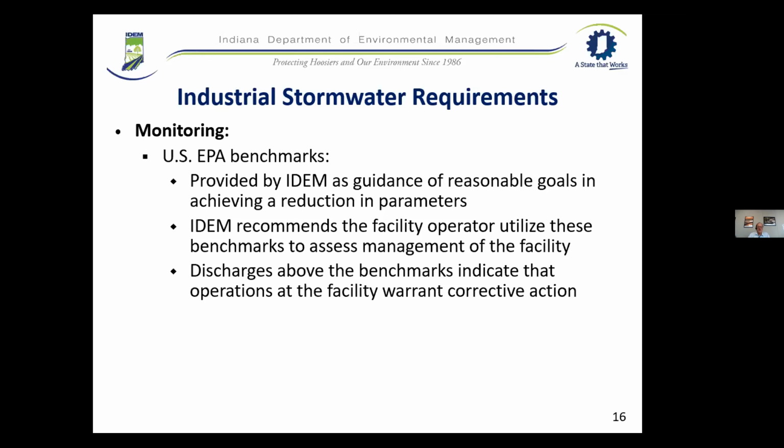And we provide these, although they're not in the rule, we provide these to facilities to basically say, here's some numbers for each of these parameters as you manage your facility that you should try to shoot for and try to achieve those numbers. So under Rule 6, we don't have what we call limits. That's why these benchmarks are important. As I said before, Rule 6 is more performance-based, and these benchmarks help establish a level of performance that you need to achieve.